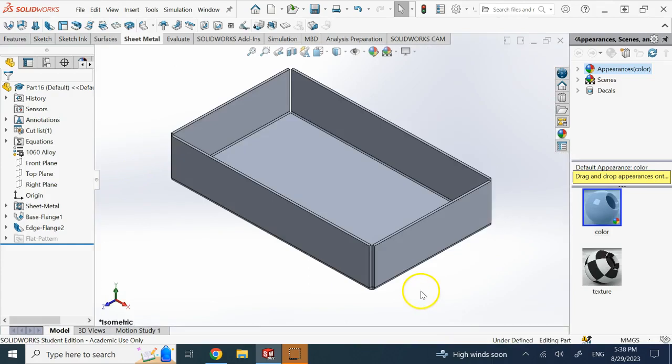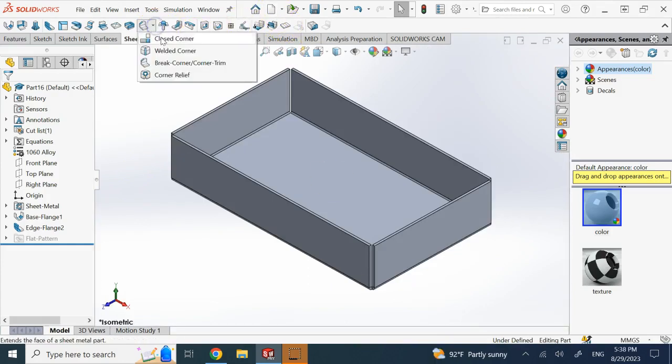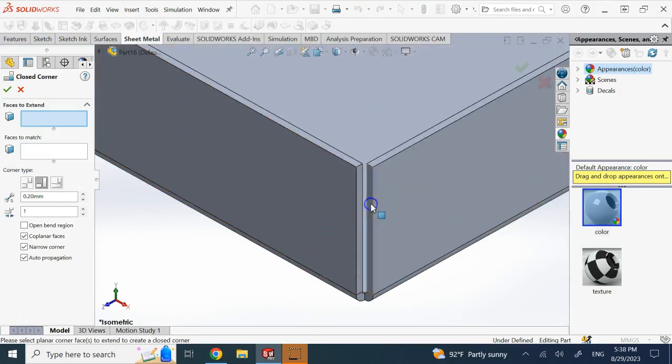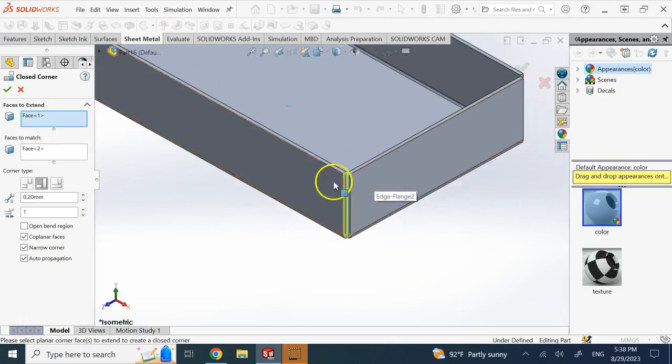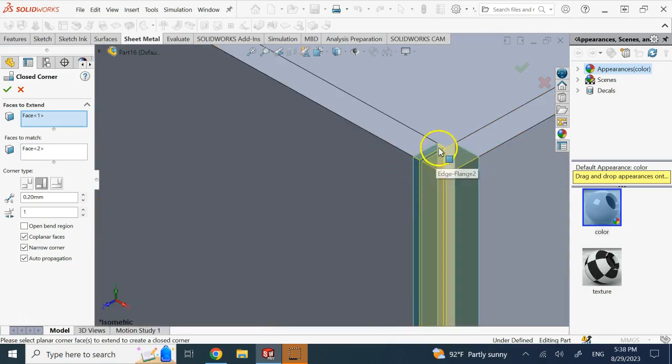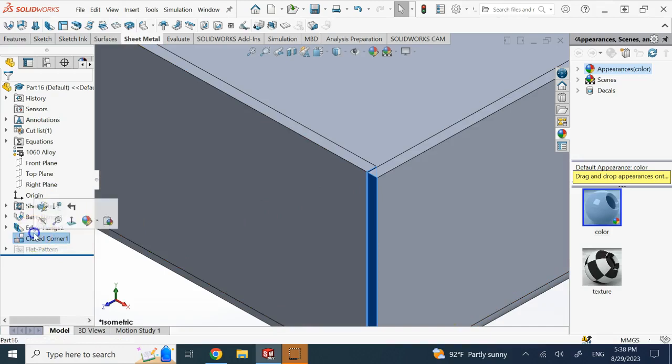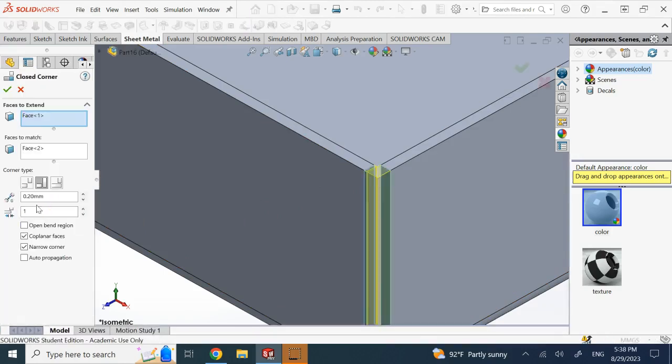In order to do that, we come here and we say close corner, and here it says give me the faces you want to extend, and I say this face here, and then it automatically finds the other face that needs to be extended too. So you see here it has extended this and that one to bring the gap to almost 0, close it. Right now it's not perfect 0, but you can see that here I have a 0.2 mil gap between the two surfaces. If you wanted it smaller, make it 0.1, 0.05, and so on. And this gap between them gets what?